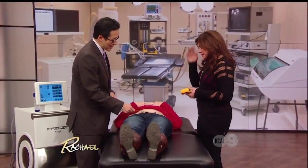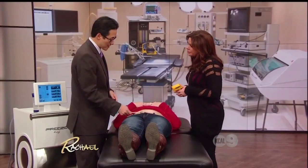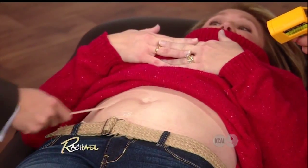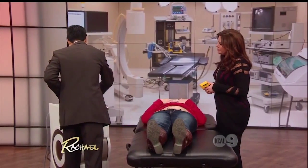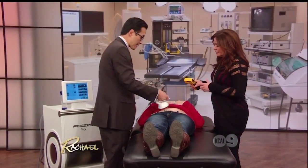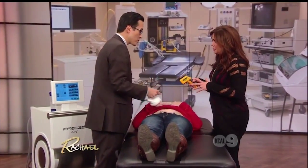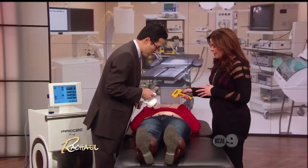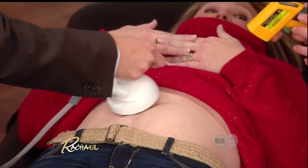So the idea behind the venous freeze is a revolutionary new treatment to reduce fat. And it does that by combining radio frequency with magnetic waves. And the idea is that by combining that radio frequency with magnetic waves, if we get her skin temperature to at least 41 to 42 degrees, we can actually cause the fat... This is Celsius, is it supposed to be? Yes. So let's have you hit her here. So she's 31. 30. 31. Okay, so I'm going to start the treatment right now.